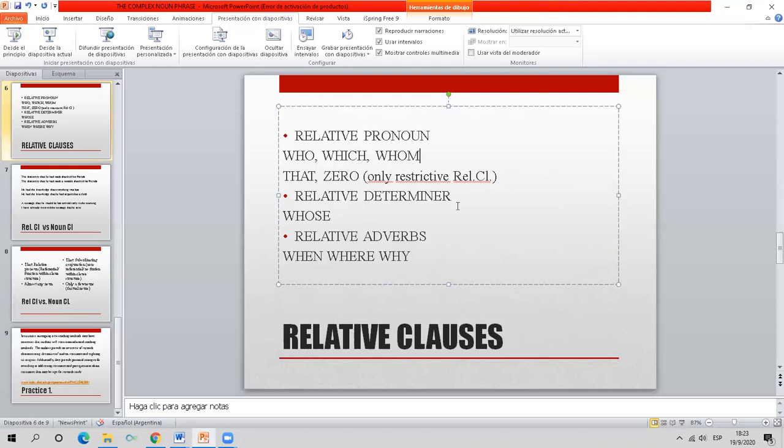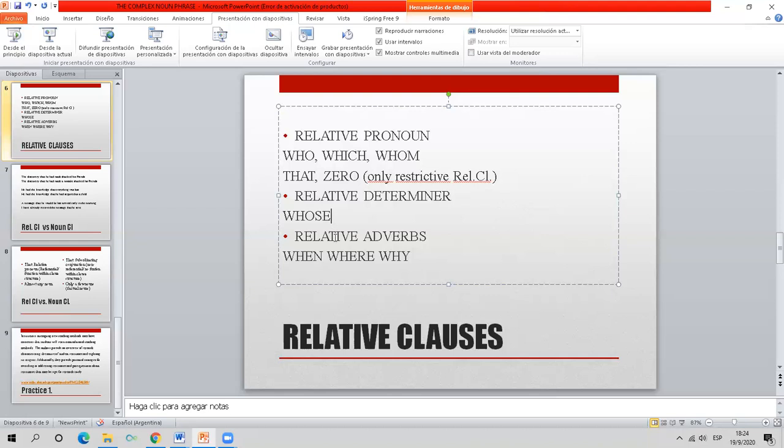The other word that might be a little bit confusing is whose. Remember, it is a determiner, and it is related to possession. What you have to remember is that whose will always be the pre-modifier of a noun. That is, you need whose plus noun. You can talk about the woman whose daughter won the contest is happy, okay? Whose daughter. Okay, whose house, whose life. It is whose will always be the pre-modifier of a noun within the relative clause.